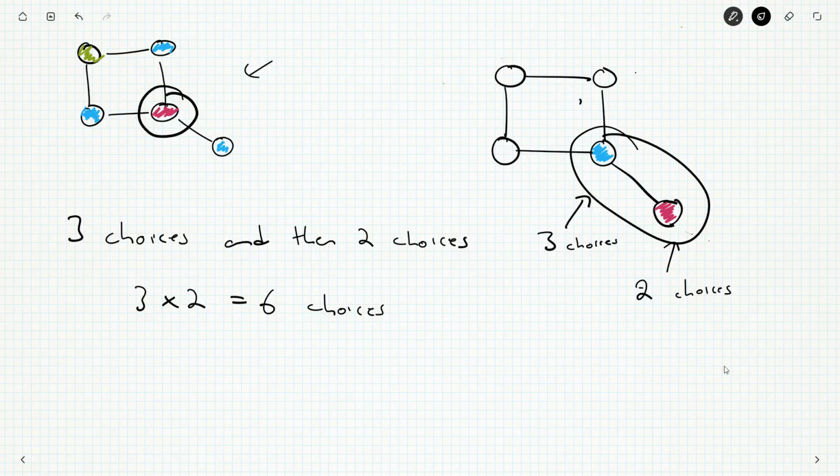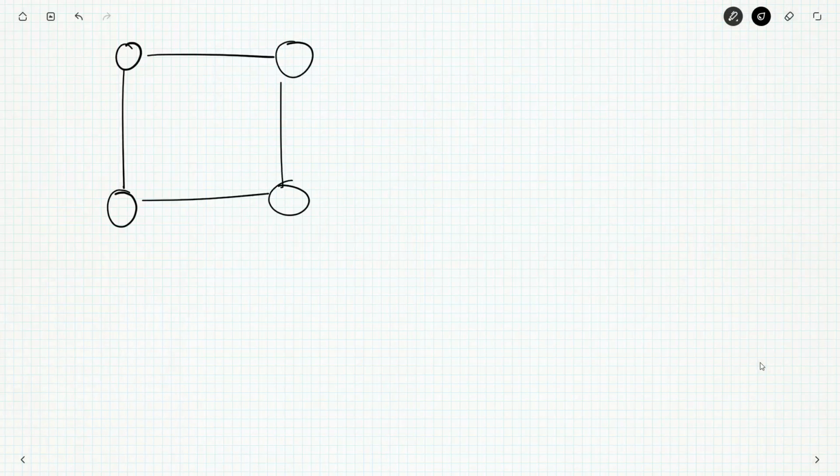So, I think it might be a good idea to get a little more space here. So there's 3 choices here. I think I'll just label the circles. So I'm starting here, 3 choices, and then subsequently I have 2 choices down here. Now, what are my choices for, say, this one up here, this top right corner? And there's no reason why I'm picking this one as opposed to this bottom left corner, but I am picking them over this top left corner because they're connected to things I've already made a choice about.